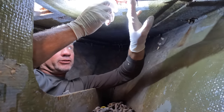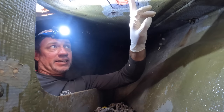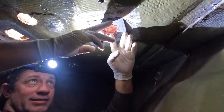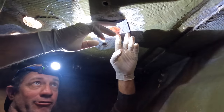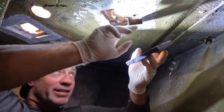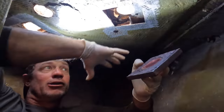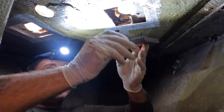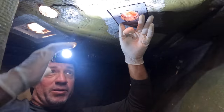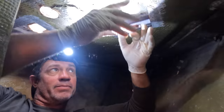So I'm just gonna glue this in like so from now. I'm gonna put a little bit of epoxy in. I'll tape that. So that's that. We'll get to work. Bella's made up a little creamy thickened mix of epoxy, which I'll just put a little dab either side. I don't want too much because I want the whole area to be one with epoxy. So I'm going to stick this up in here, mat it in, it's sealed up from the bottom, and then I'm going to pour from the top. Let's get to it.